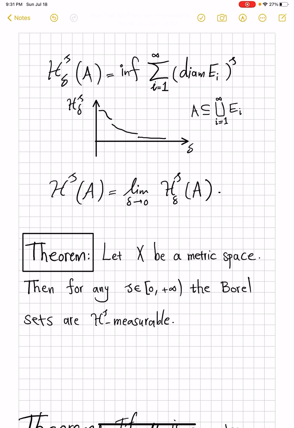But I will nevertheless give some more details and provide references whenever needed. So recall the definition of the Hausdorff content and then the Hausdorff measure as its limit. Today we show that if X is any metric space, then the Borel sets are H^s-measurable, and s doesn't have to do anything with the space X. It can be any non-negative number.